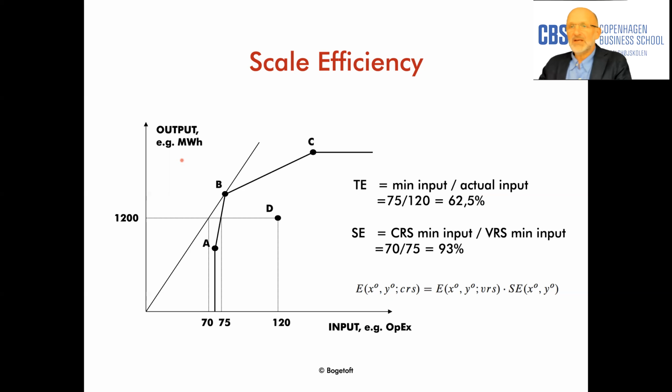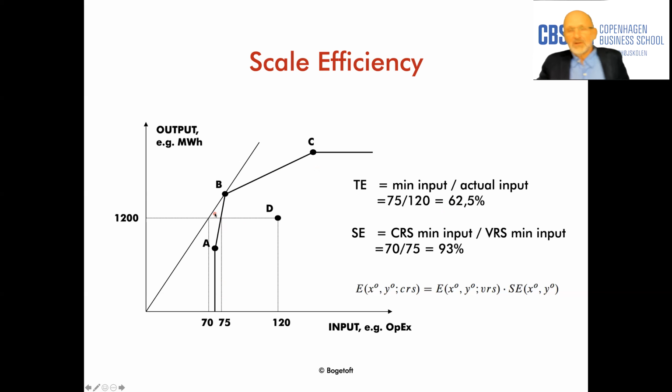Now, what you see here is that company number D is inefficient. If this is the technology, and we assume it is, then D is inefficient because it could have reduced its cost from 120 all the way down to 75. So the input cost efficiency of this guy is 75 divided by 120. Okay, so that's 62%. Now the reason we cannot move any further is because the technology looks like this.